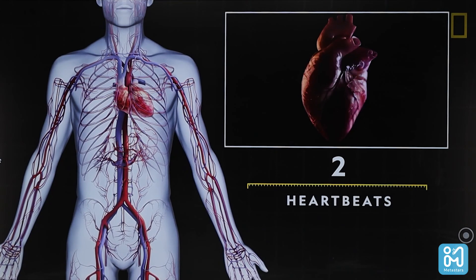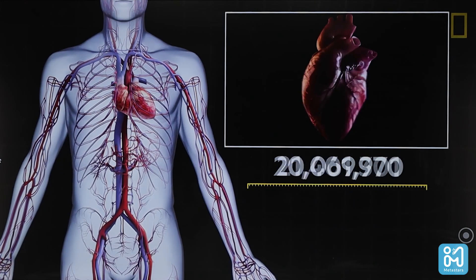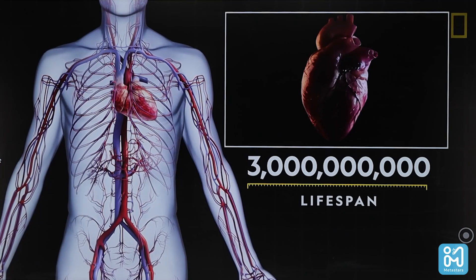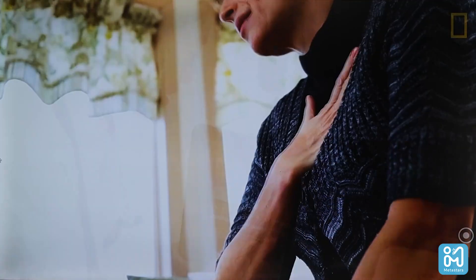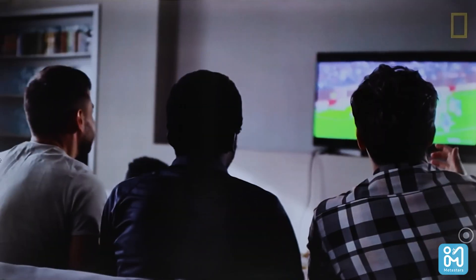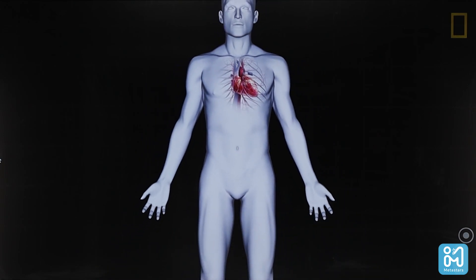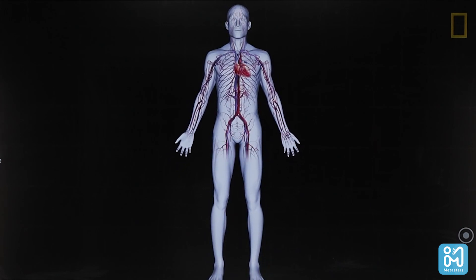Then blood goes to the aorta to supply all your body parts — all your cells are supplied with oxygen. This is done in one heartbeat. Your heart is pumping all the time — through the day, years, and all of your life span. But sometimes things may go wrong and some coronary arteries become blocked. A heart attack or angina may occur. That's why we have to keep our hearts healthy, to keep them working well and supply all our cells with oxygen and nutrients to stay functioning and healthy.